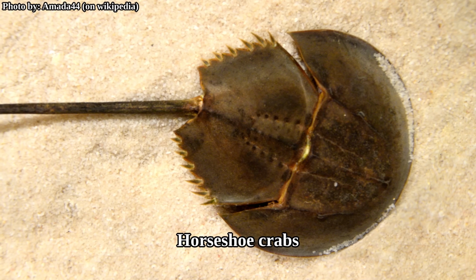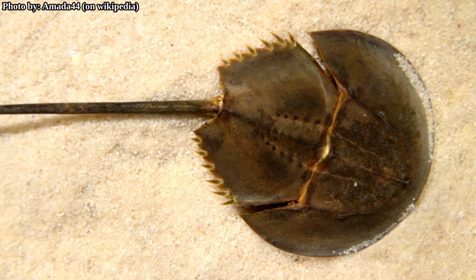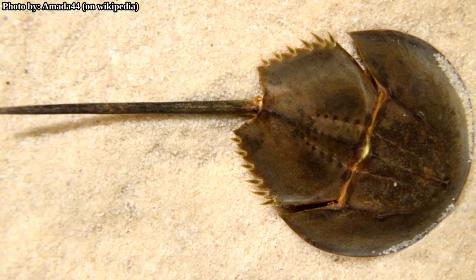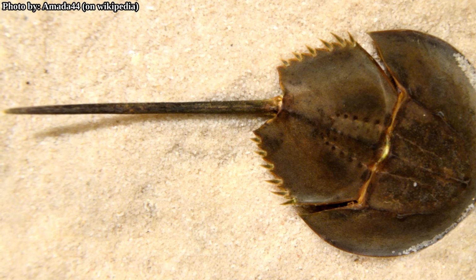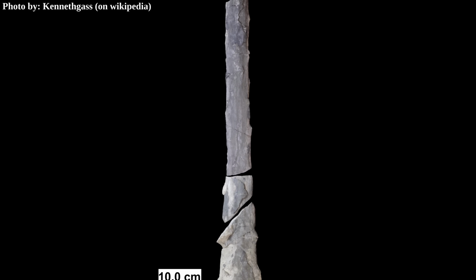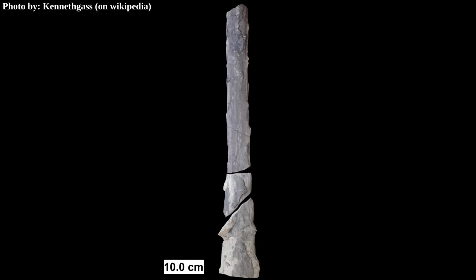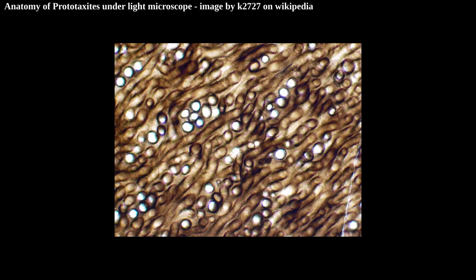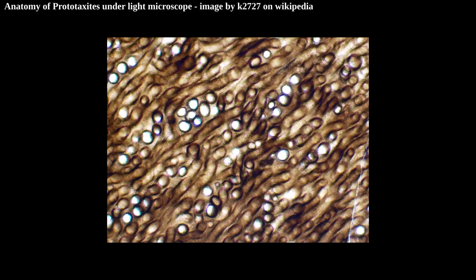Horseshoe crabs, which formed way before 445 million years ago, were obviously still there during the Middle Devonian. This species is present even today, and it's largely unchanged. One of the most puzzling organisms that were still present around 385 million years ago is called Prototaxites. These first appeared at least as early as 420 million years ago and lasted until about 370 million years ago.